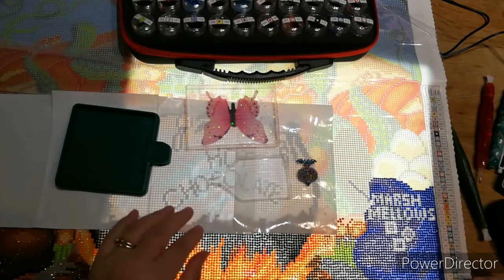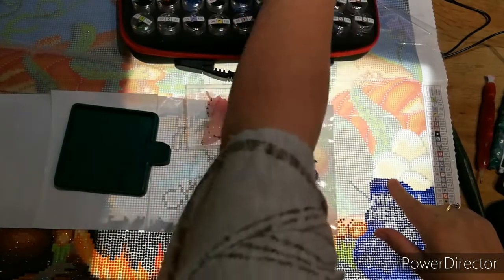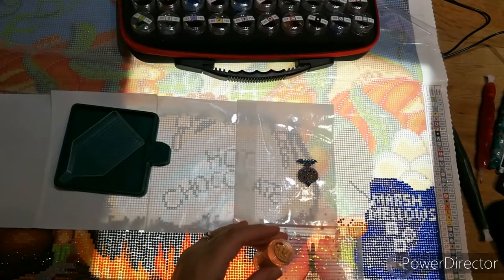What colour shall we do next? Should we do that one with the line through it? Whoa. They come out of the lid.